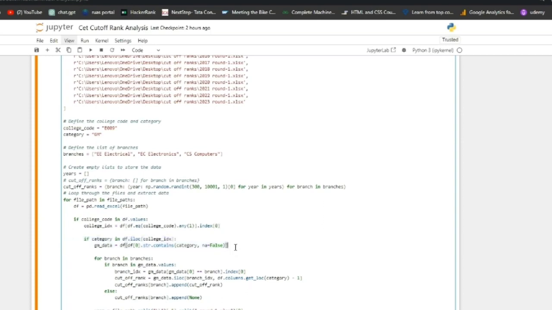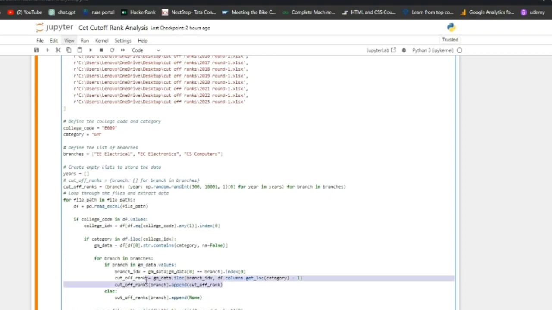Now I'm going to extract all the general merit data from all the eight files, and this one will check whether the extracted general merit data is specified in the data frame or not. As I know, in 2019 there is no PES University data, so this will give us missing data.